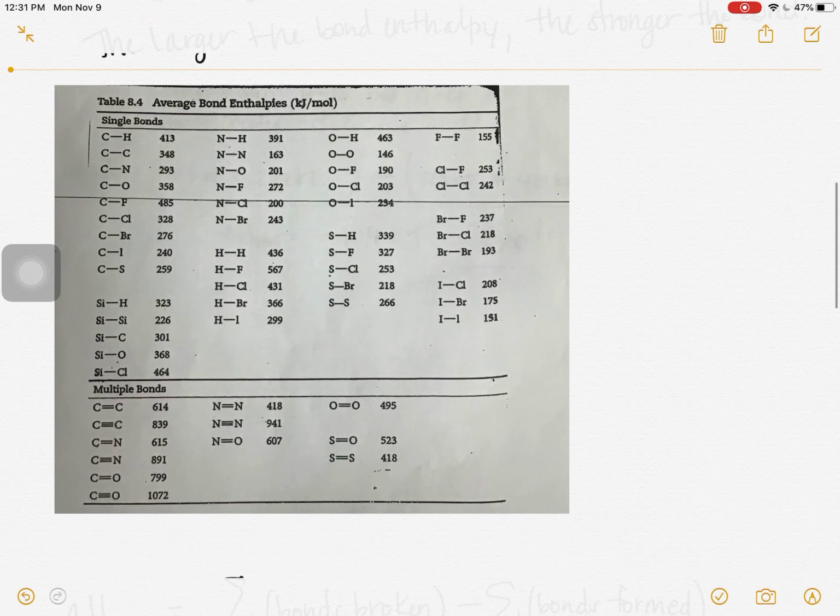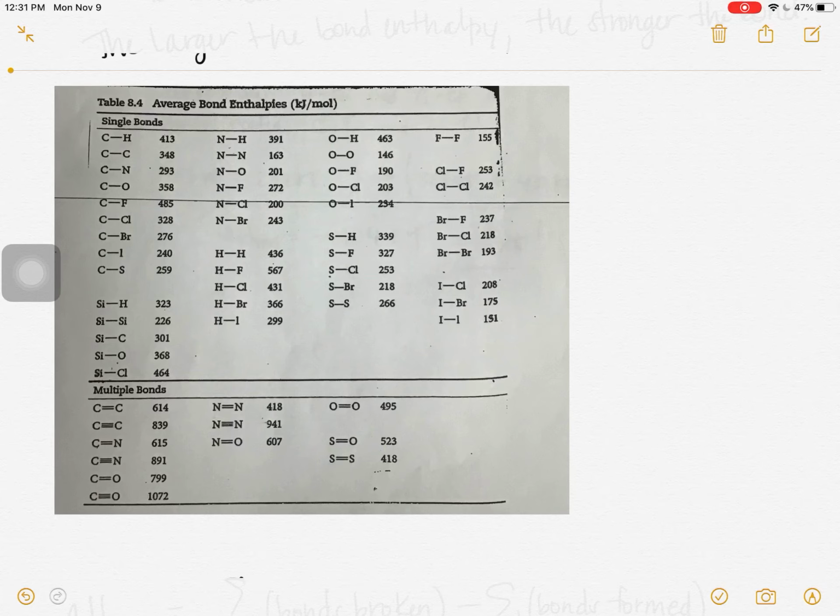So now we know a couple things, and this table should be familiar to you because you have this somewhere. Looking at this table, we can see that, generally speaking, our biggest bond enthalpies are down here. That's because they're triple and double bonds, and so they are stronger. That was prior knowledge: we knew that double and triple bonds are stronger than single bonds, so we would expect it to take more energy to break a double bond than a single bond, and more energy to break a triple bond than a double. And that's evidenced by this chart that we've seen before.